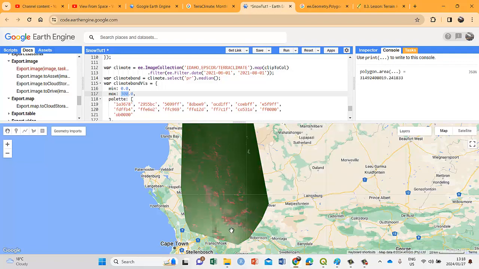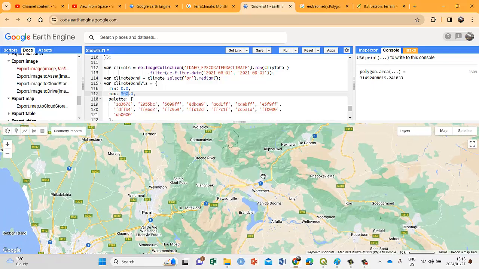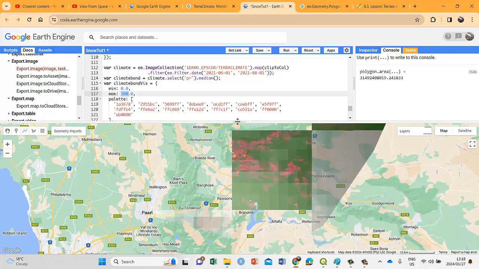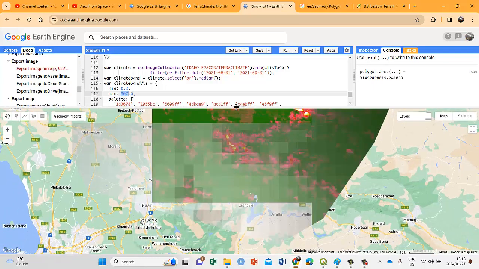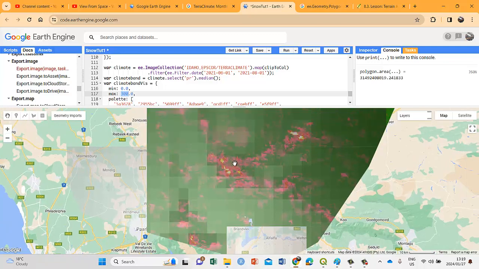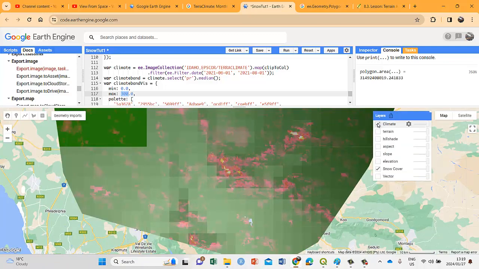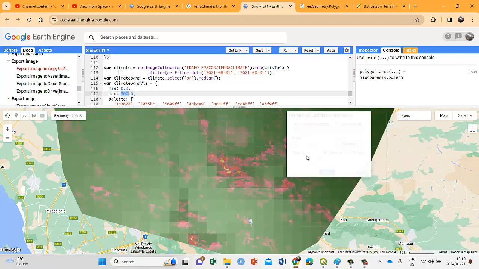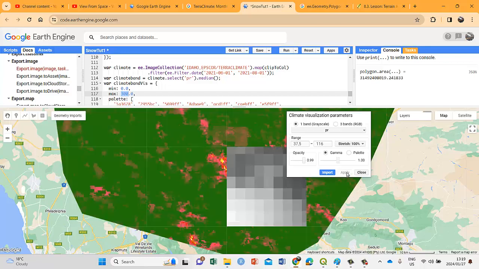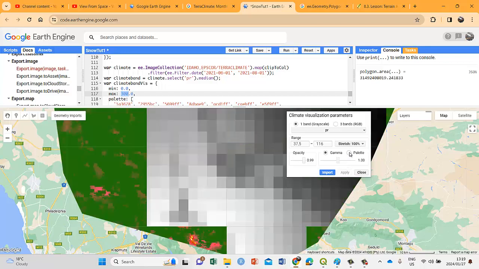Okay, let's go in there. And in fact, let's do the opposite. Let's do climate. Let's make it full, and then okay, so that is our precipitation.